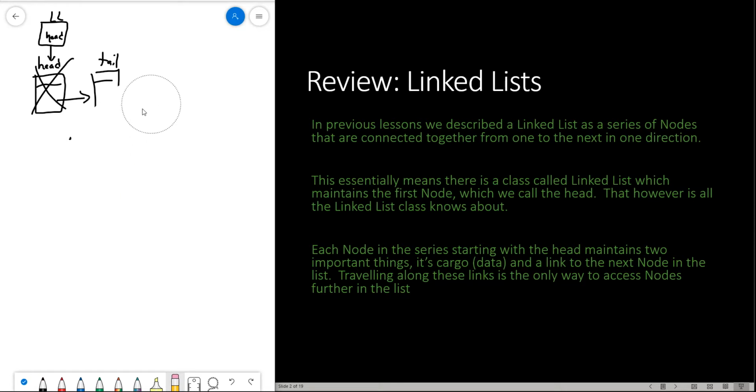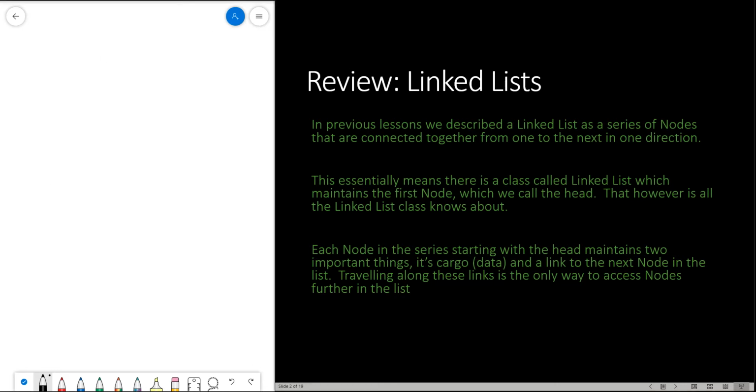So that's the basics of our linked list. Every node is composed of only two things. It's composed of a link to the next node, and it's also composed of the cargo that it's maintaining, so the data that it's storing. Now, sometimes that may be as simple as just an integer. Sometimes it may be something more complex, maybe even tons of data. Who knows? It depends on what you're doing. So let's keep moving so we can carry on.